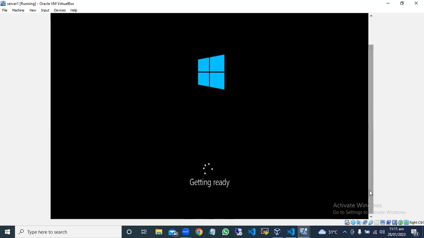So while our server is on, there are some configurations that you need to do on your server. You don't need anything on your client machine, but there are one or two configurations we'll do on both. After setting up our server and our client machine, like I told us before, no matter the code you are writing, no matter how good you are, if both computers are not able to communicate, then definitely we have wasted our time. So there must be communication between both computers.